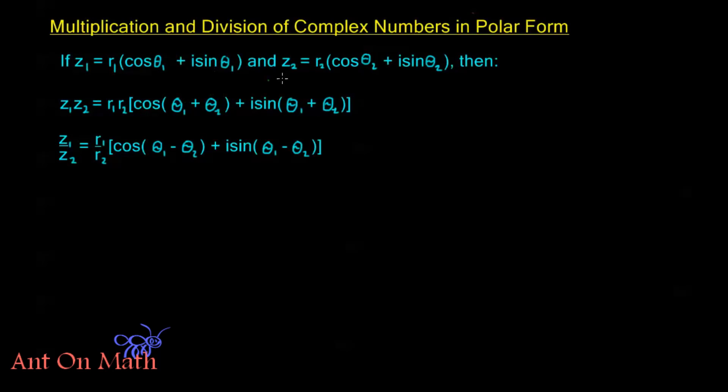If we have two complex numbers in polar form, labeled Z₁ and Z₂, with corresponding moduli and thetas labeled with their proper Z, then Z₁ = r₁(cos θ₁ + i sin θ₁) and Z₂ = r₂(cos θ₂ + i sin θ₂), then we have the following.